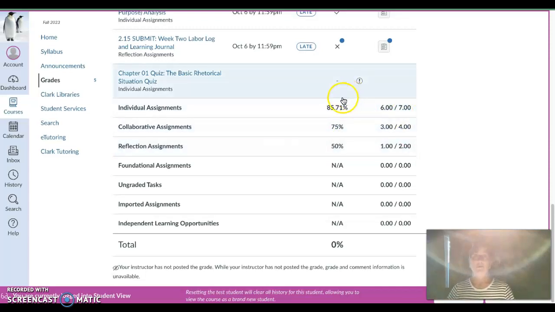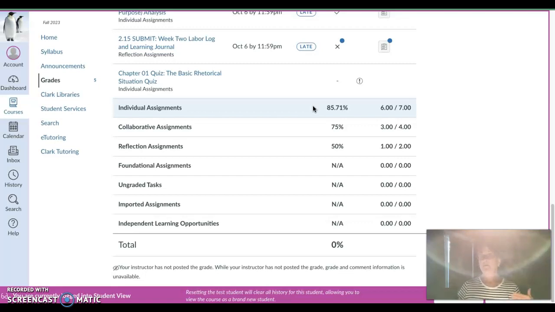Remember that you have to meet your grade goal in each of these areas. So you can't get 50% here and 100% here and then have that be a 75% overall. So say you have contracted for a B grade, you have to get the right percentage in each area in order to earn that B grade by the end of the quarter.